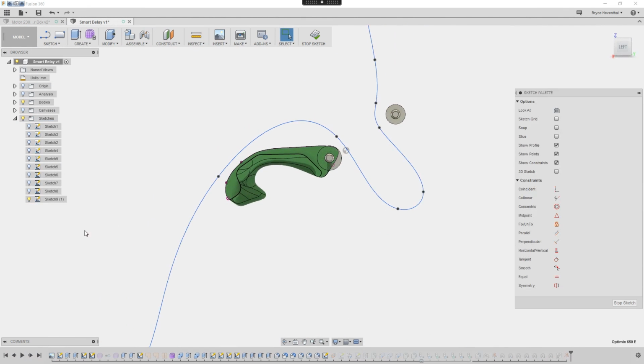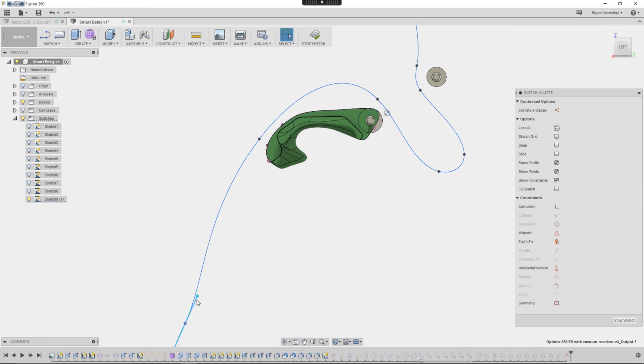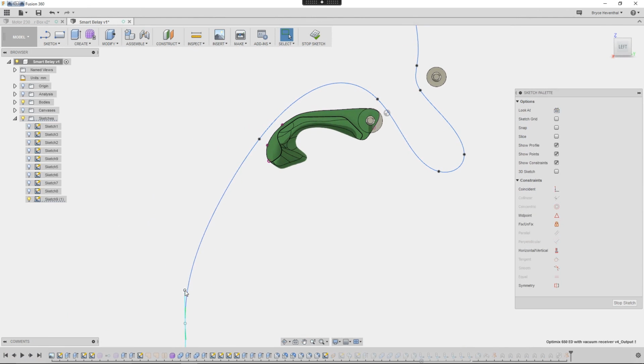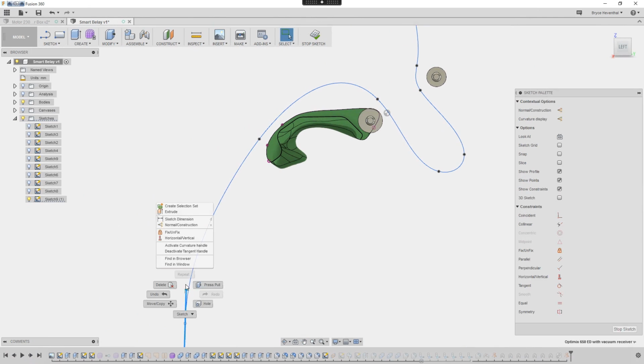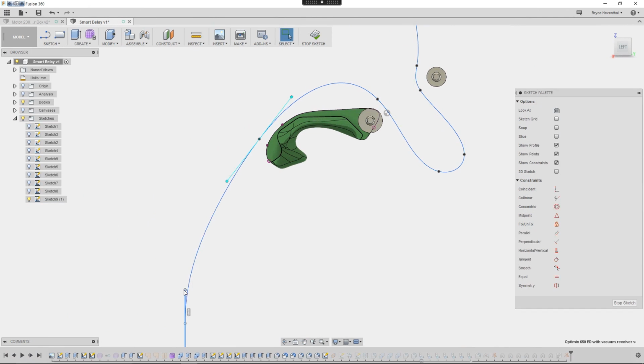Now let's move on to some of the spline improvements. Previously, when a spline handle was dragged around, it would sometimes automatically grab a horizontal or vertical constraint. Now these constraints will not automatically get inferred, but you can still make the horizontal or vertical constraint manually by selecting the tangency handle and selecting the constraint.